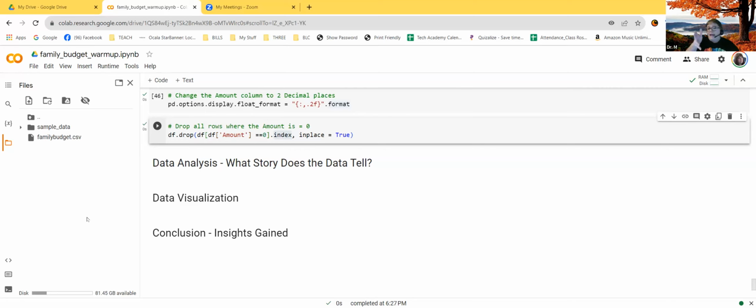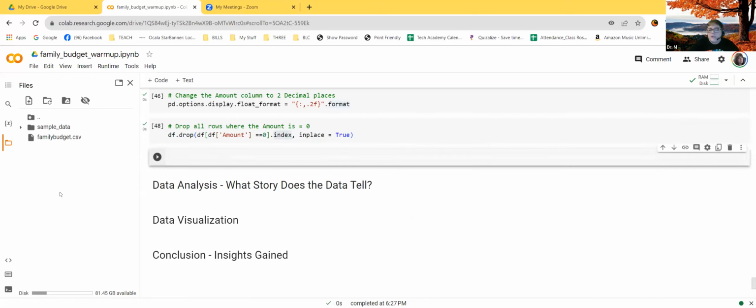Now, before you execute that code that we just did, which is to delete any transactions that were zeros, make sure the code is correct. So it's df.drop parentheses, df square bracket. Remember, square brackets are different. They look very similar. df square bracket again, apostrophe amount apostrophe square bracket, equals 0 square bracket dot index.